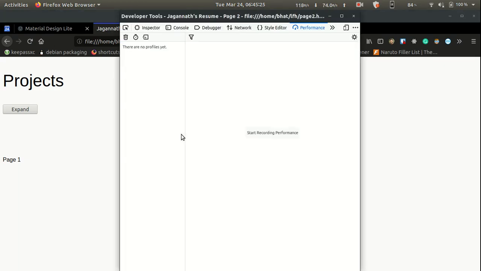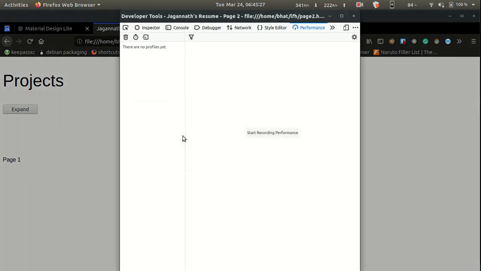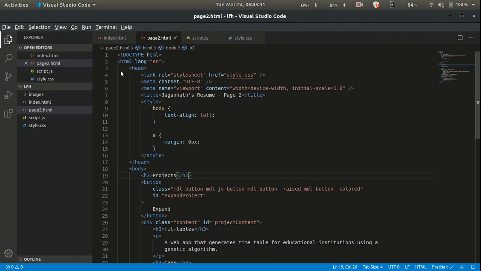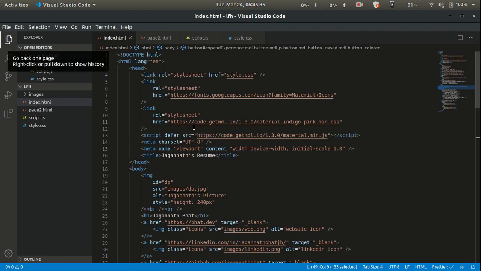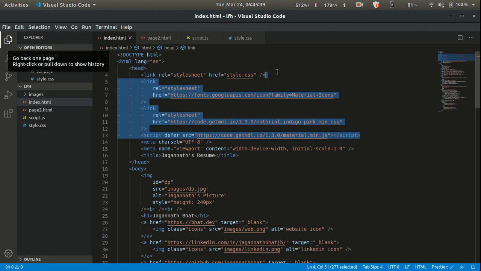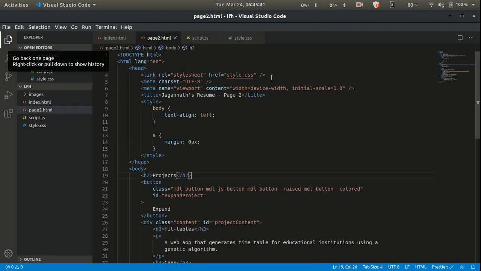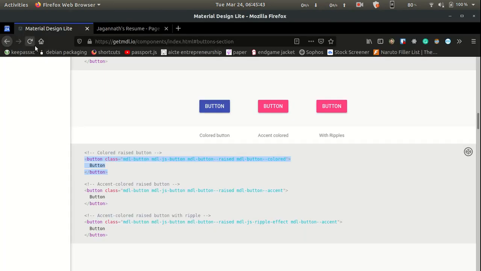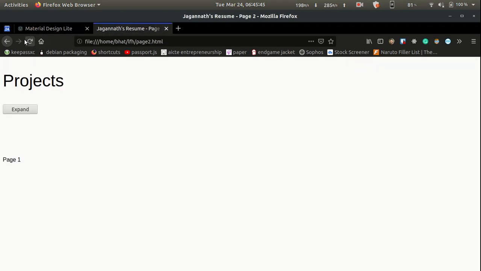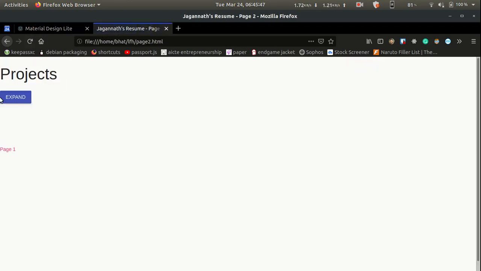Oh yeah, this one won't change because we didn't include the scripts here. So let's include those, the script and the style sheets. And now, oh, there's a change.